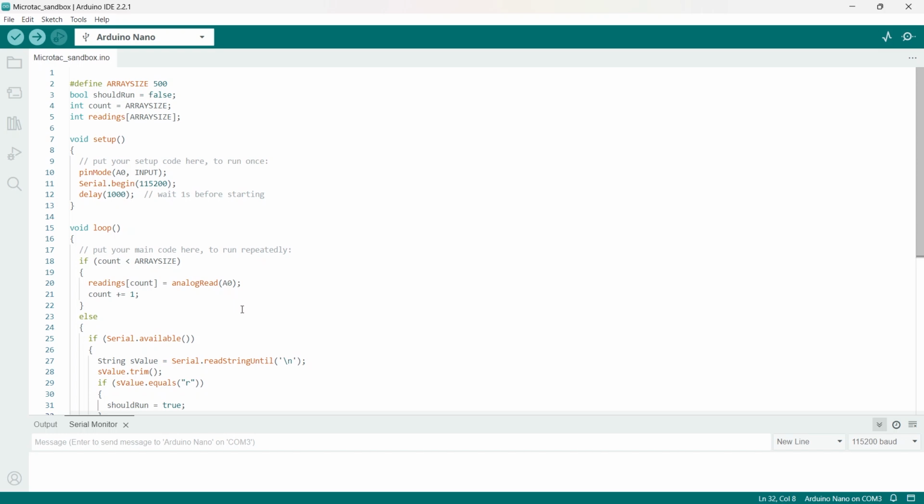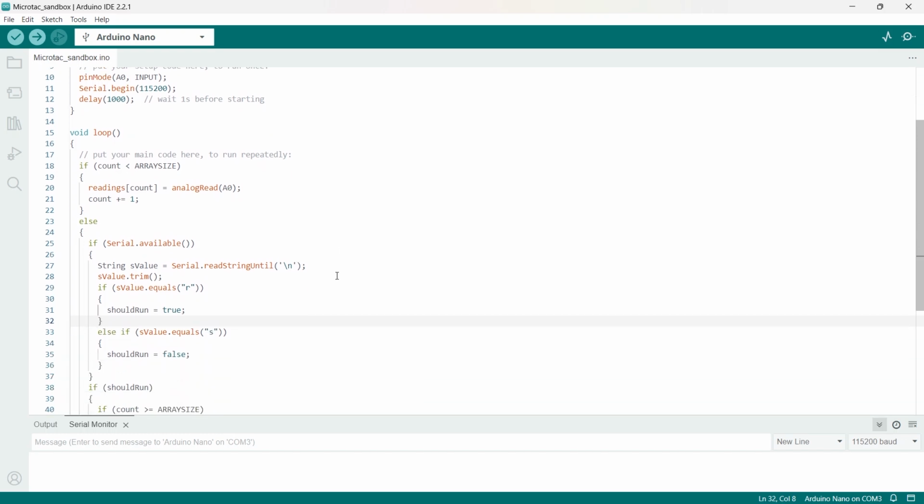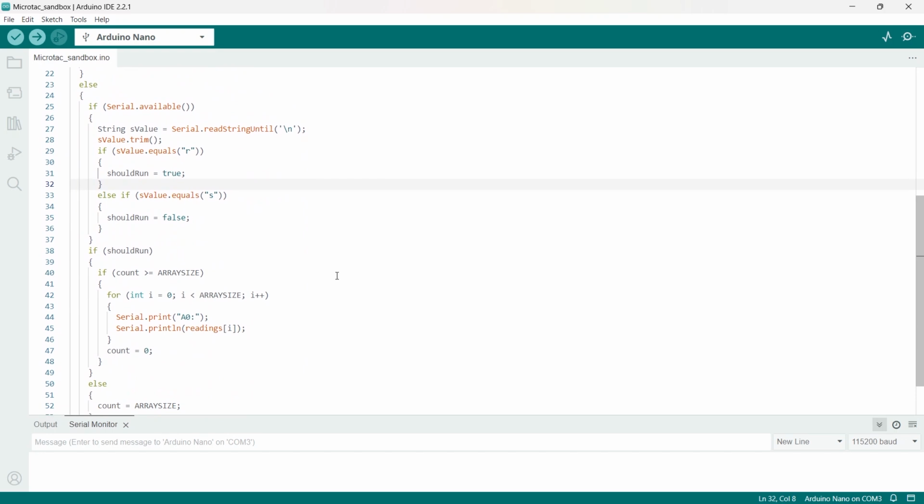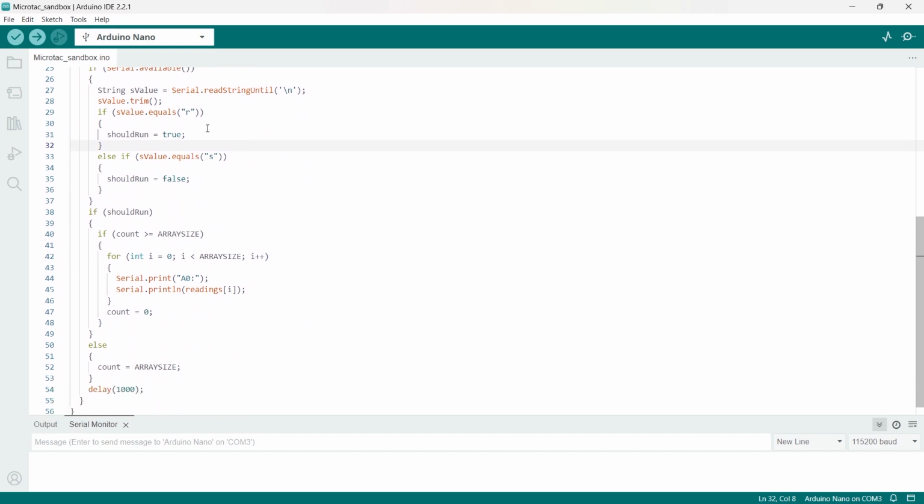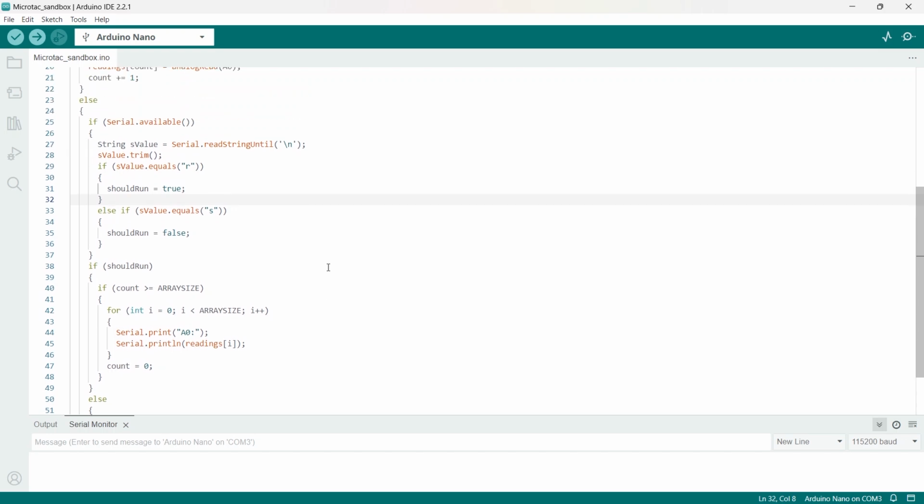So I think this is probably my best way to get a little window, a little snapshot, if you will, of what's happening here. And I think a 500 sample window taken every second or so will give me a good idea of what's happening. One more quick item, I put some code in here so I could turn that particular logic on and off. If I type R on the serial command line at the bottom of the serial monitor, it starts the data acquisition and spits out the values, and entering S for stop will stop it. That way I can pause whatever I'm seeing.